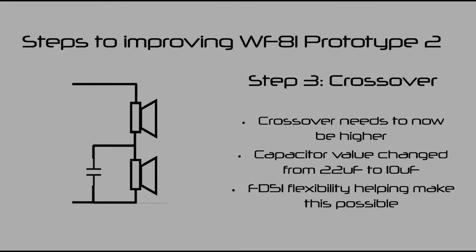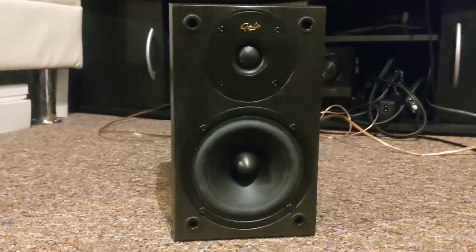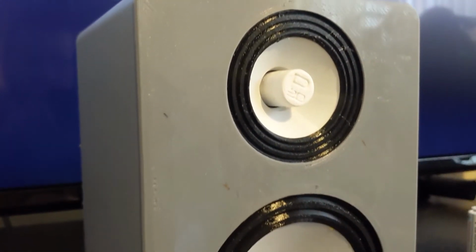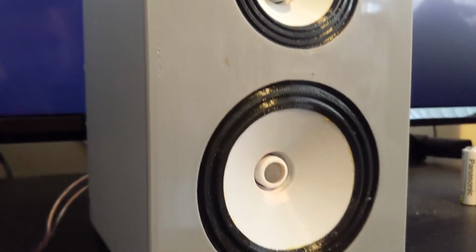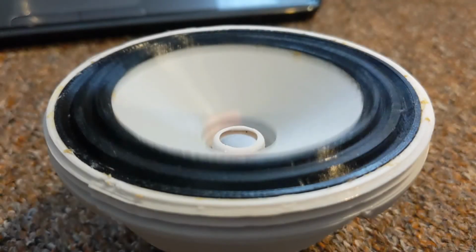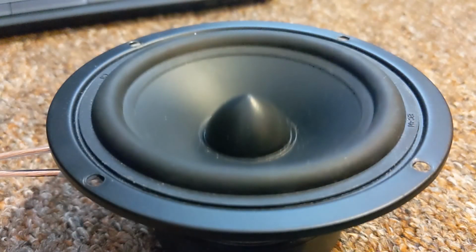So next was to measure the Gale bookshelf speaker against Prototype 2 within the Endeavour cabinet again. 23.6% distortion is the number to beat. How much closer can we get to the Gale's 6.7%? The answer is 8.5% now as a peak, drastically undercutting Prototype 1 and having me class this version of WF81 as a success. My reason for this is because WF81 has to work harder to produce the same SPL, and so with the stronger motor, this distortion difference will no longer matter.